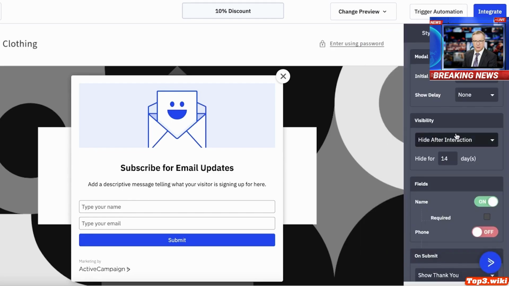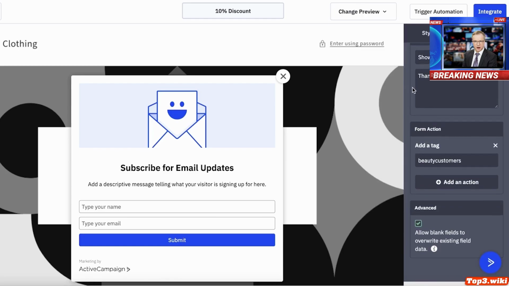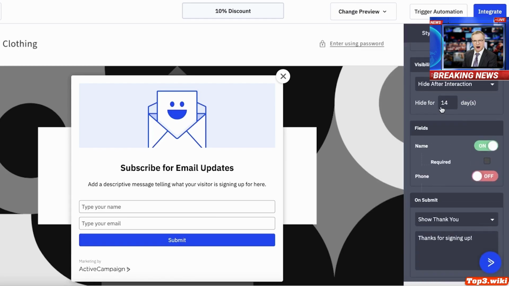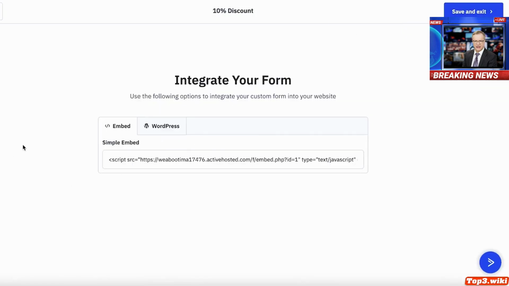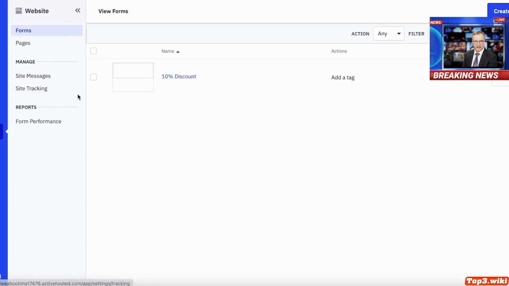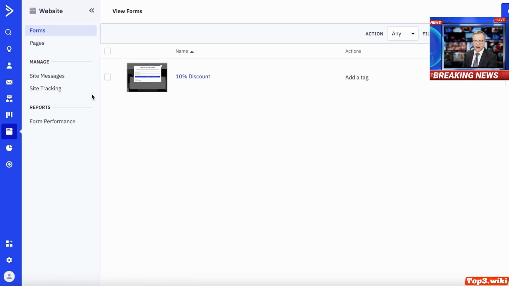And once you have completed the appearance, whatever you want to make it look like, we can just click on integrate on the right side of our screen. And you just have your embedded code that you can add to your Shopify store or WordPress store. You can just embed this code in your website editor to complete. So I'm just going to save and exit, and we're going to move on to actually creating newsletters and emails, and then I'm going to move on to automation.